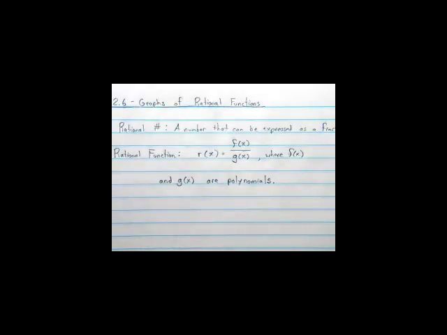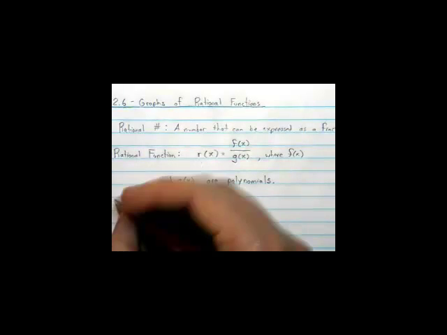Okay, and those types of functions are going to have graphs that look a certain way. Because of the nature of them, there are some key components of those graphs, some properties, that we can take a look at before we ever start to graph them. The first thing we're going to talk about is something that we've discussed in the past, and that's vertical asymptotes.